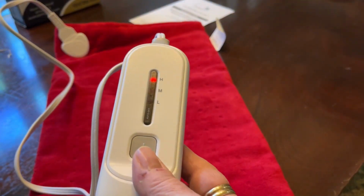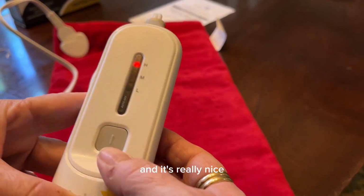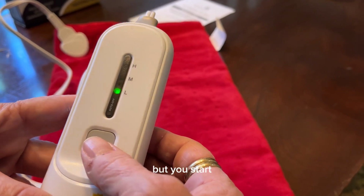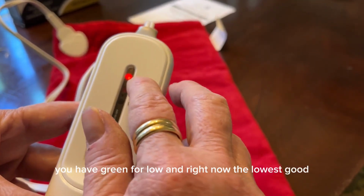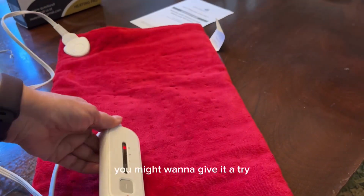And it takes about 30 to 40 seconds or more to heat up. And it's really nice. When you want to turn it off, once again, you just hit the gray button. It starts at low and then it goes up. You have green for low, and right now the low is good, and that's all you have to do. It's easy breezy.